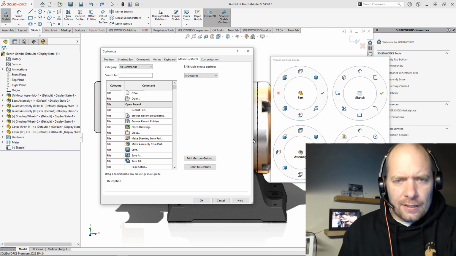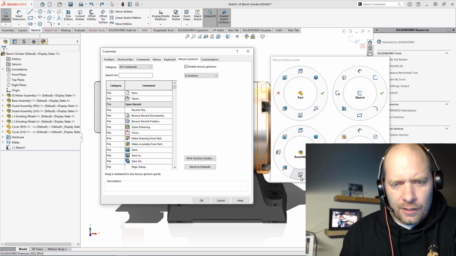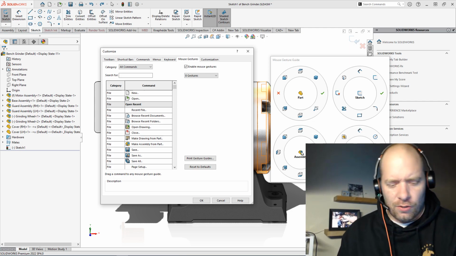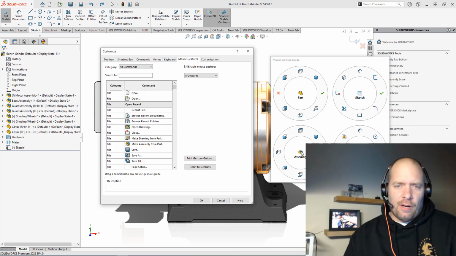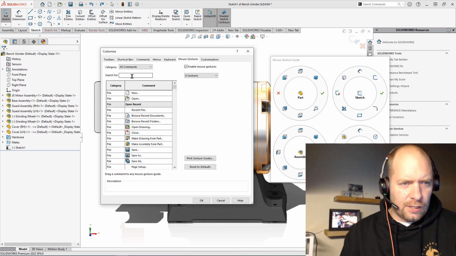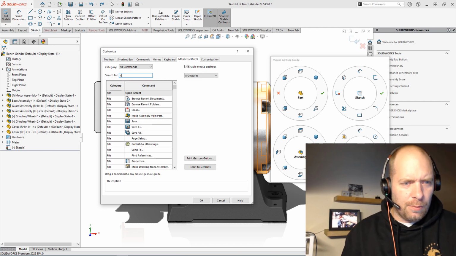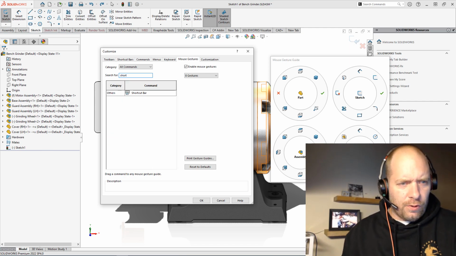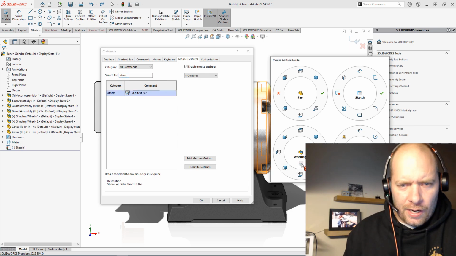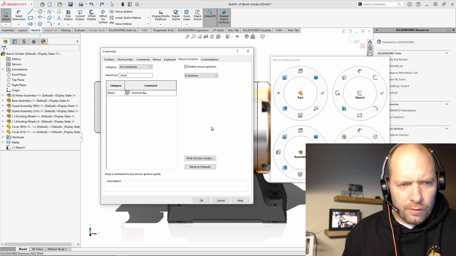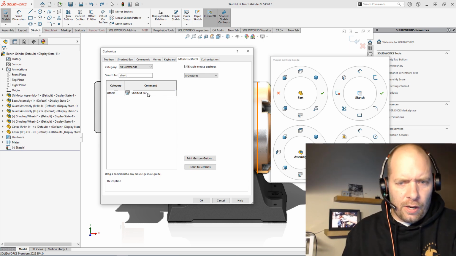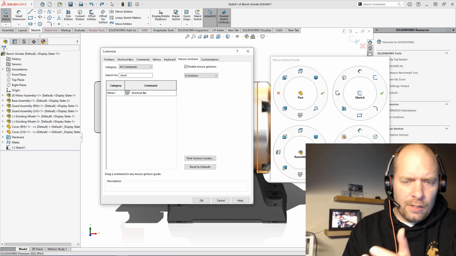One of the ones that I do like to set, especially at the assembly level or at the part level here, since I don't use the orientation, right? I usually use the space bar or I'm rotating around or something like that. I like to use the shortcut key because I'm not always using my keyboard for that. So the shortcut toolbar, right? We can just drag and drop that one right here. I might even do that at the drawing level too.